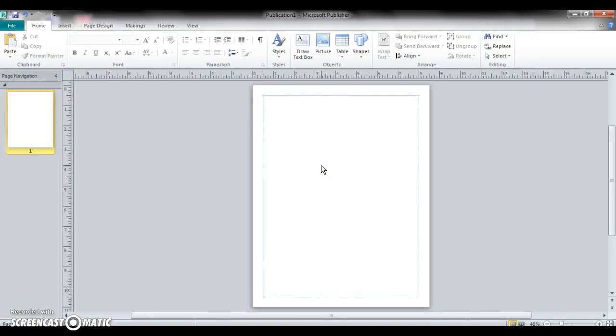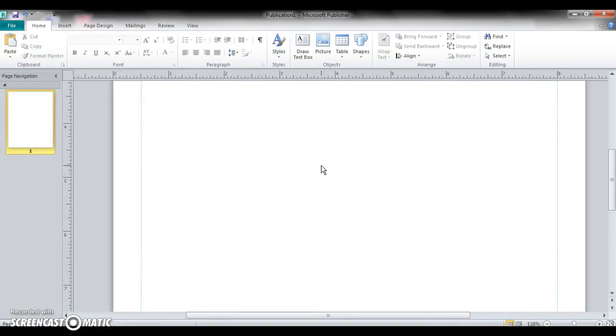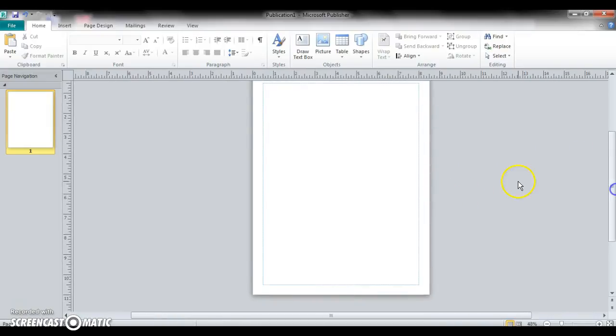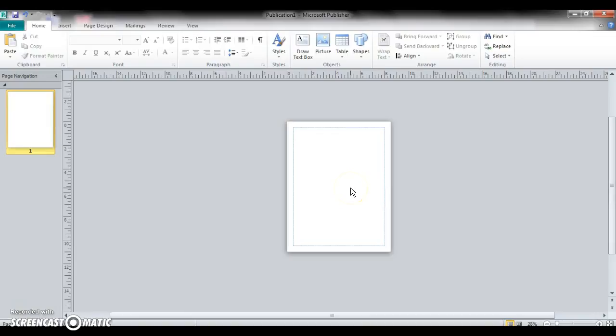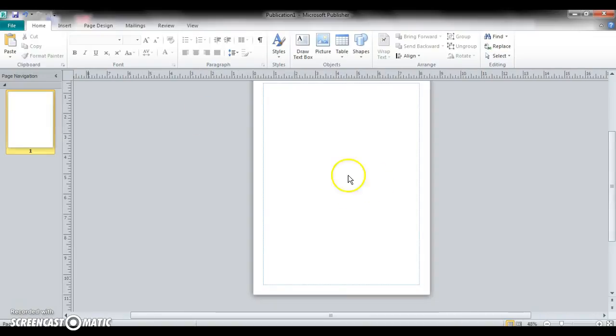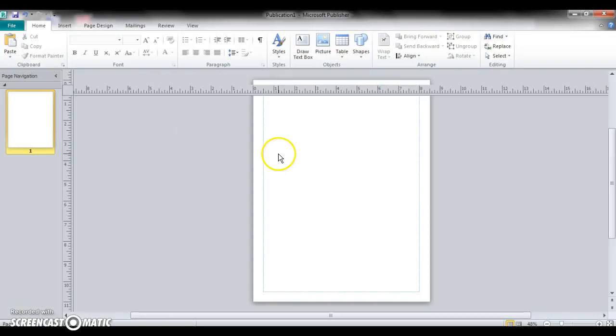What I like to do a lot is hold in Control and then use your scroll wheel. I like to zoom in on things and not have it so far apart, but then also I like to zoom out after I'm making something to look at it to see what it looks like. So this kind of gives you a print preview without having to go to File, you know, Print Preview.